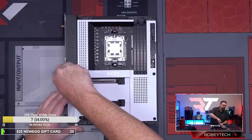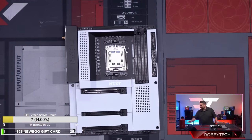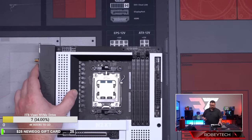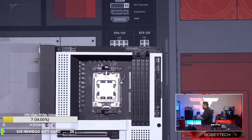Okay, first, that is in there. Cool. I'm going to refresh this really quick. Okay, we're gonna get our things out. I love the beautiful white RAM.